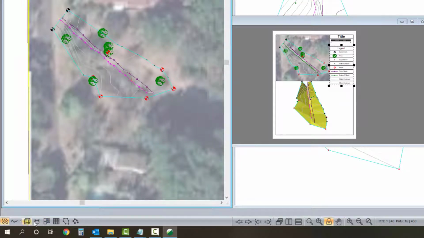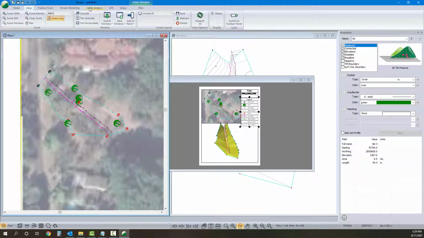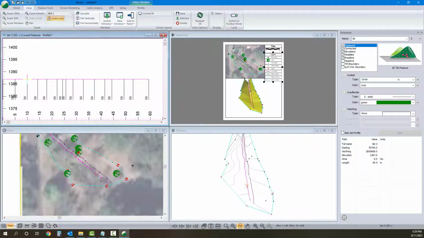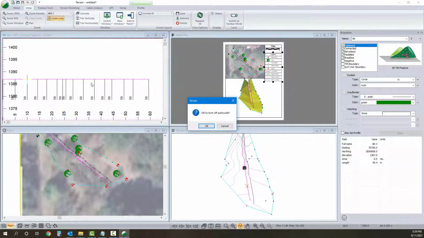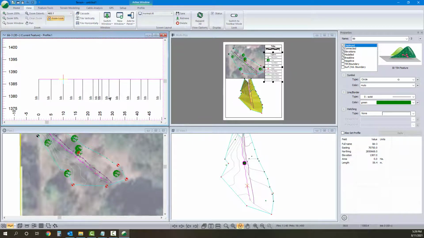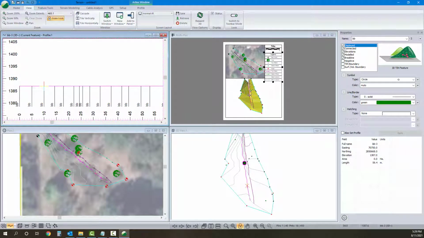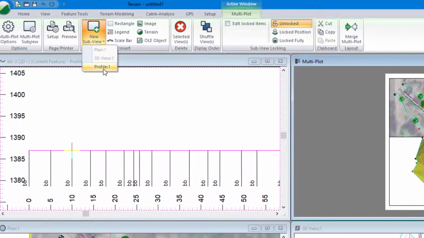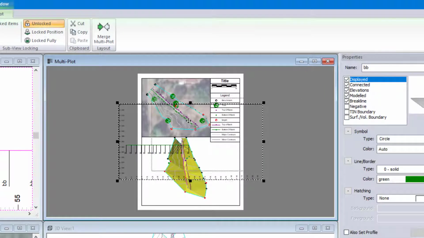So I've just selected that here. I'll click New Profile, and so there's our profile. In this case, it's not overly interesting. It's a flat profile, but we can add that into our multiplot, and it's just a matter of selecting that, clicking multiplot, new subview, profile, and we can put that anywhere we'd like as well.